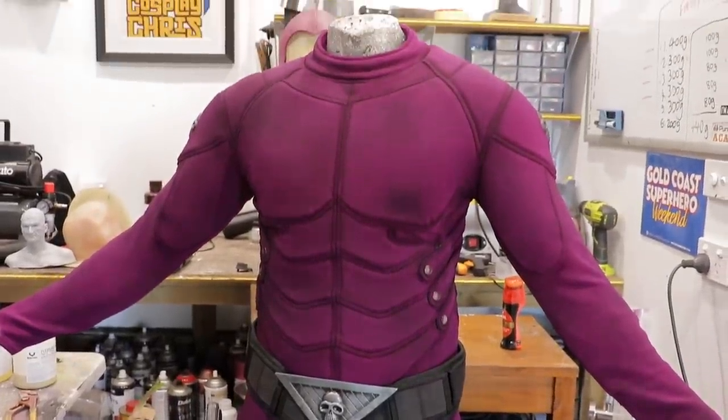We're three days out and I'm very busy weathering the rest of the suit as well as the boots. I ended up changing the belt - I'll show that in the full reveal video - as this updated belt suits much better and is a lot more thick in terms of the buckle and the tactical aesthetic we're going for. This Saturday is Supernova, then I'm flying out to Western Australia in Perth for the week. Once I get back, I want to organize a proper video and photo shoot with the full suit and final reveal. Wherever you are in the world, please have yourselves an absolute cracker of a day - until next time, geeks, cosplayers do it best.